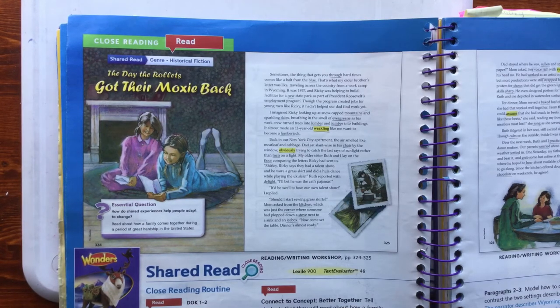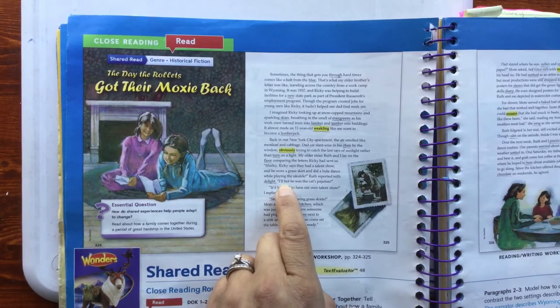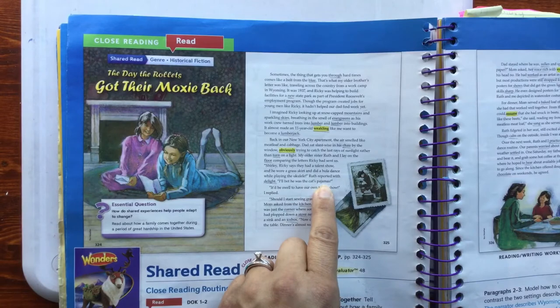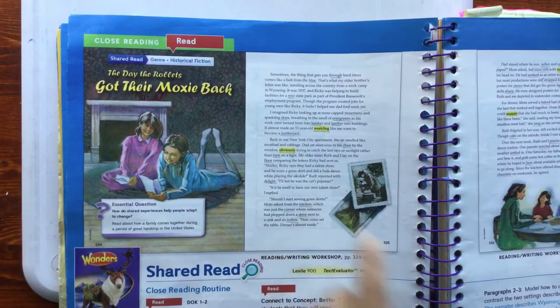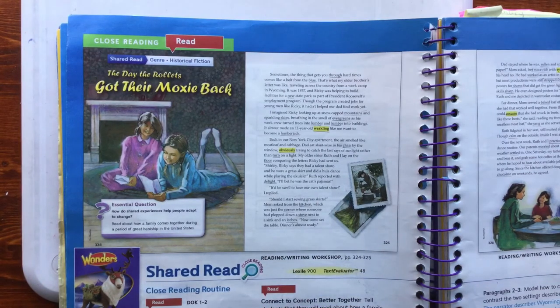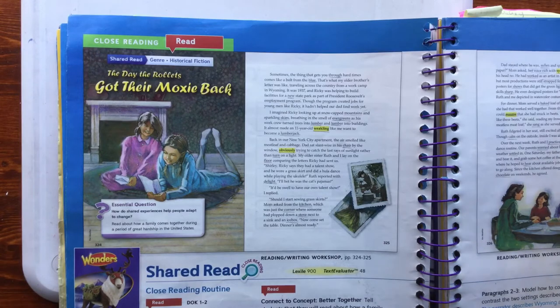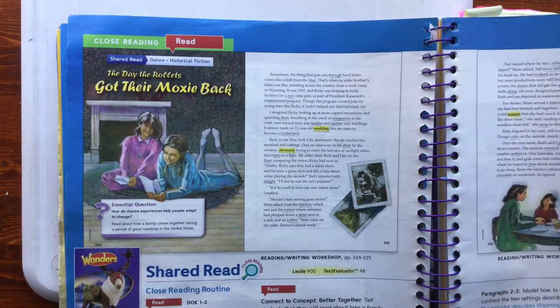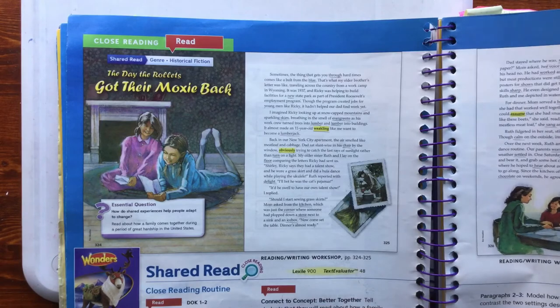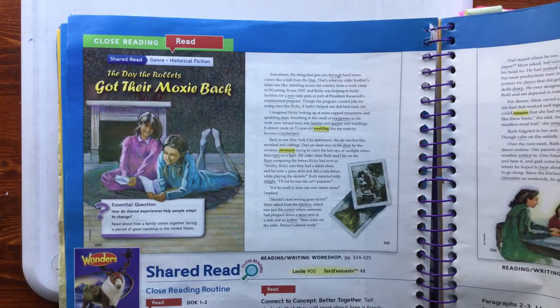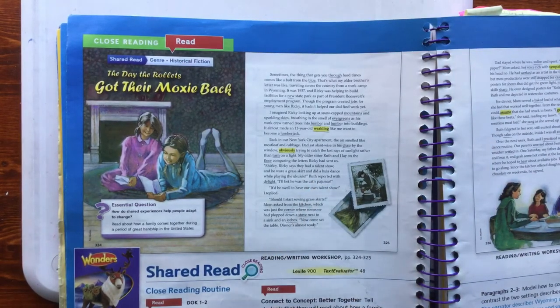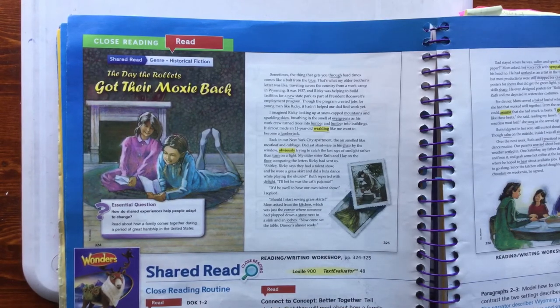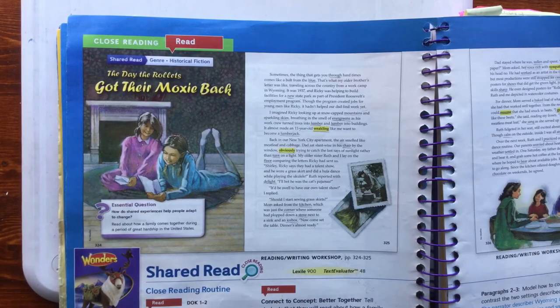I also think I love this writer, I'll bet he was the cat's pajamas. That is an idiom, the cat's pajamas. That's one of the things in this story with the dialect of the time is there's going to be a lot of phrases that we might not be familiar with. And so you can use context clues to help you figure out what those mean. So we know he was in a talent show, he was wearing a grass skirt, he was hula dancing, he was playing the ukulele. When someone says he was the cat's pajamas it means he was really really good.